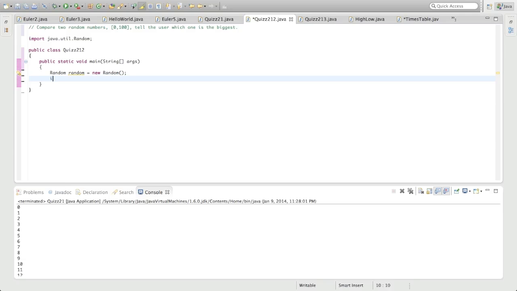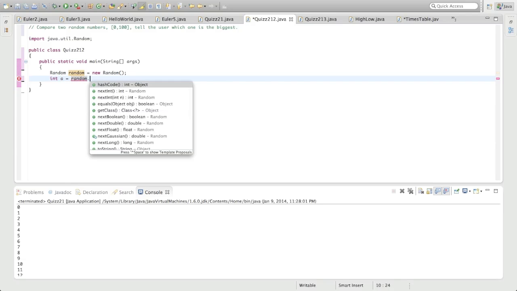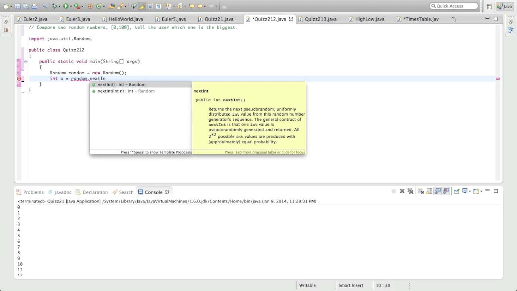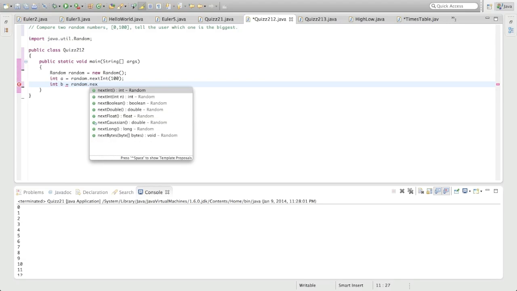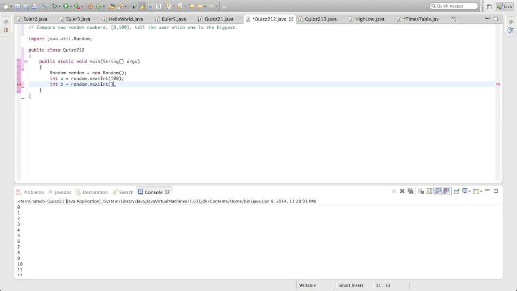I'm going to use that to make an integer called a, which we're going to define as that random function and as an integer that is less than 100. We're going to do the exact same thing for an integer called b, so that we have 2 different random numbers. And we're still going to define that to 100.